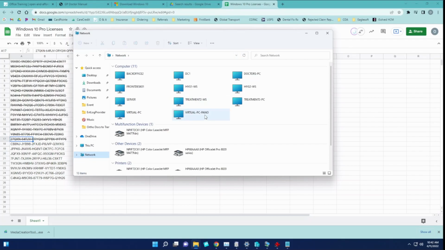And there you see, it just started. You can see now we have a virtual PC piano.